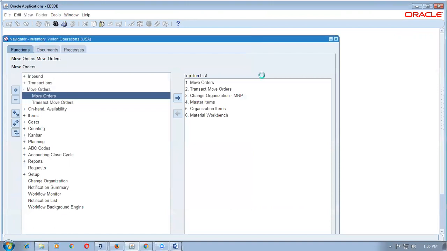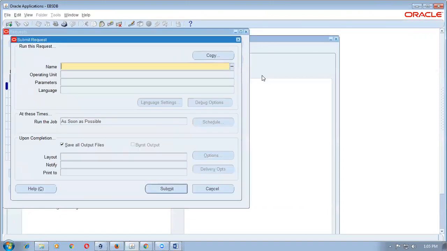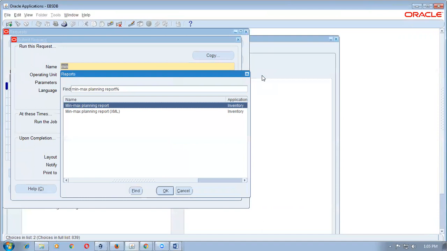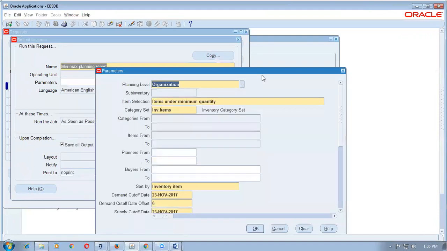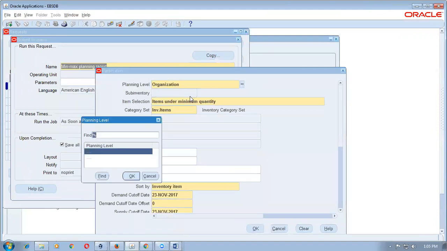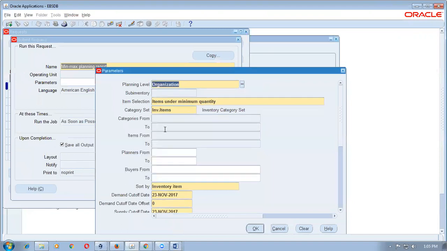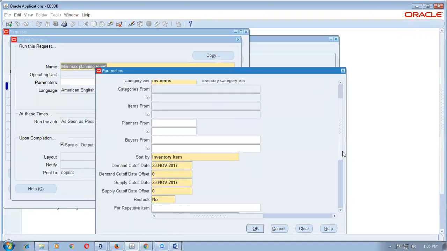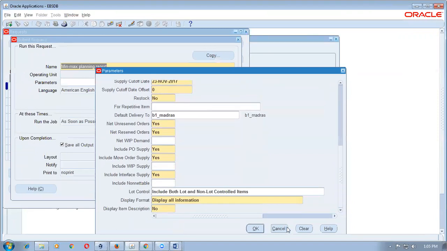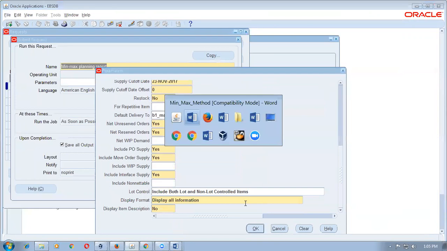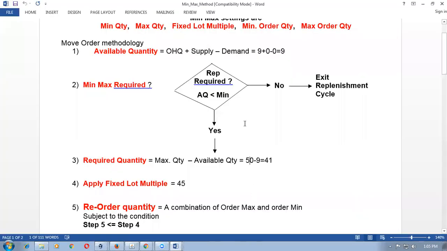Fine, go there. RBR, alternate, and go there. And then I will now run the min, and then give a tab. The min-max planning report, I'm running it. And then here, what happens? I will now put the subinventory level. Go there. Put the subinventory level. And then what happens? MM sub, I'm going to put it now. So here, if you go down, what happens? We can now say which demand sources and which supply sources should not be considered. And go there. So if you go through the manual, it will not tell you what your supply sources are, what your demand sources are.